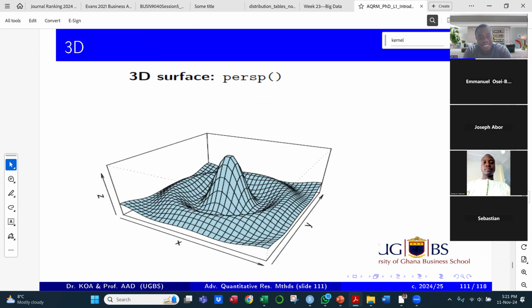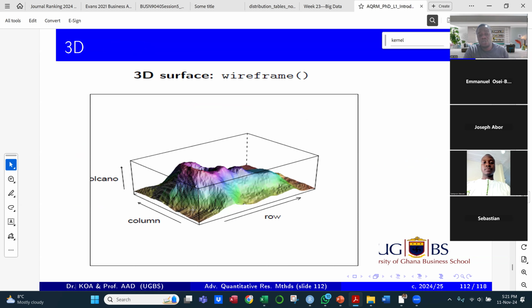Okay. Then you can do surface plot. We use this a lot when you want to look at densities. You can use a lot of surface plot. You use this a lot in geo locations, especially those in the geo mappings and geolocation centers. You can do that.